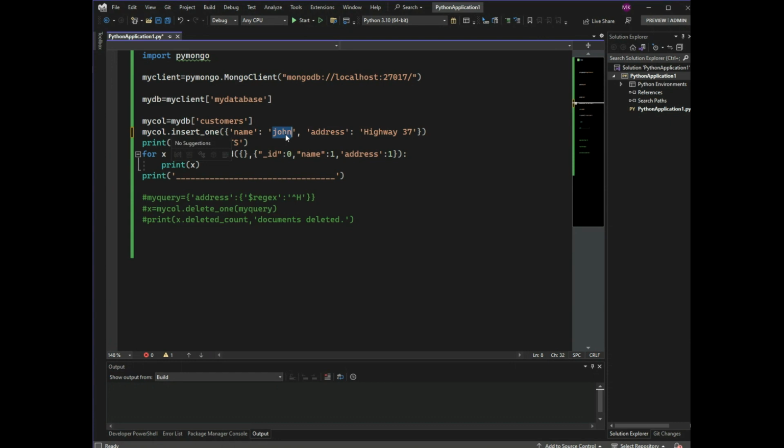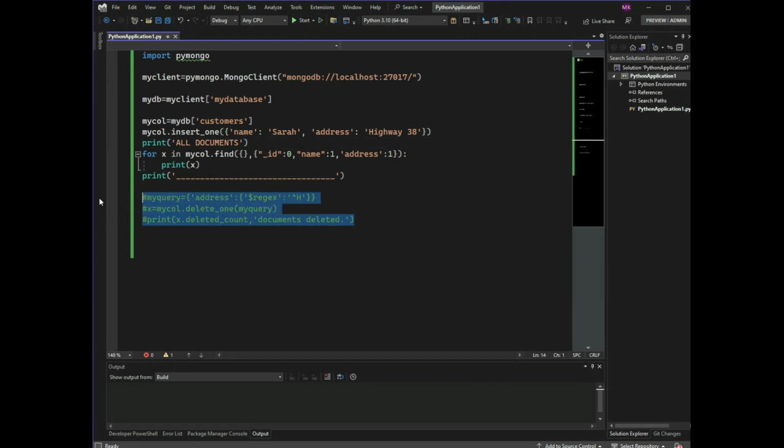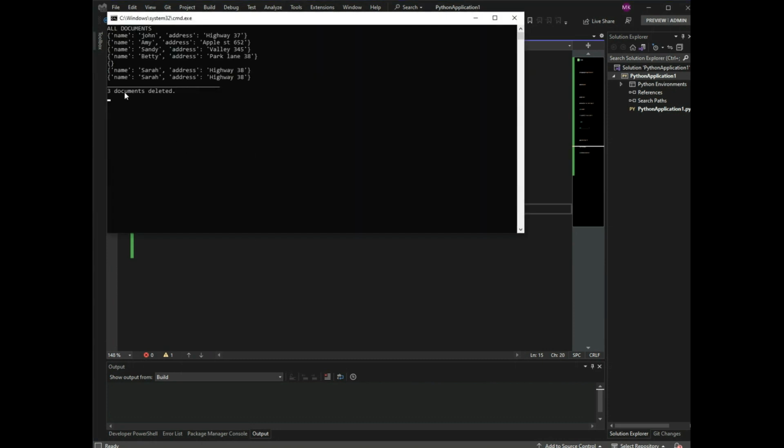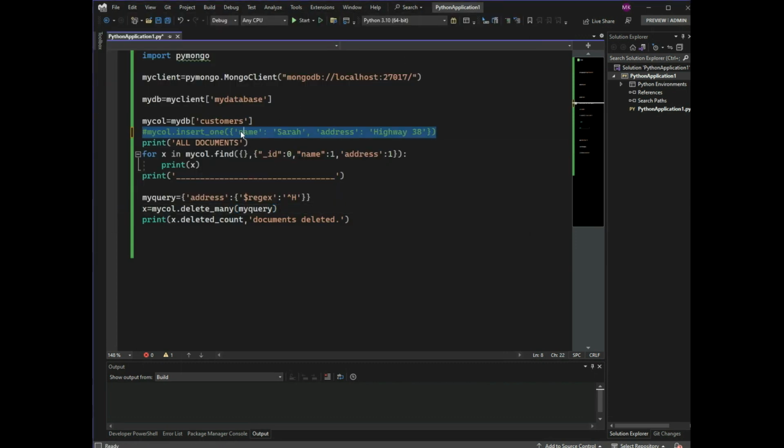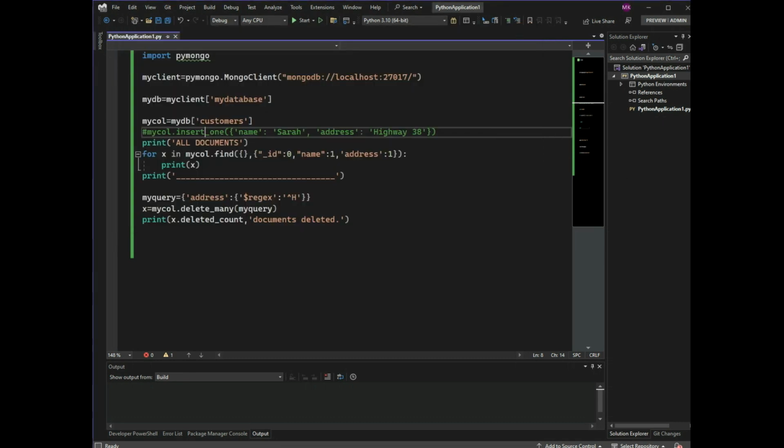Name is, for example, Sarah, and address is 38, and run again, and we have these values, highway and highway. So in here uncomment and delete, in here delete many, and run again, and 3 documents deleted. Comment and run again, 0 documents, and we don't have address with highway.